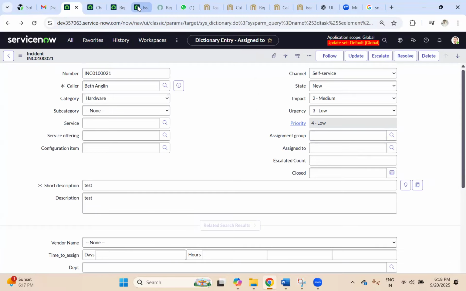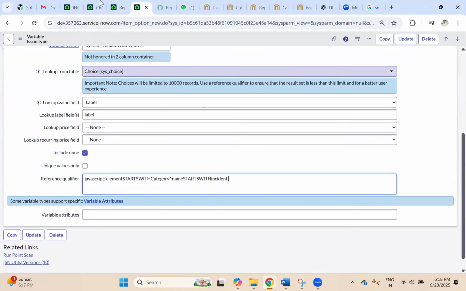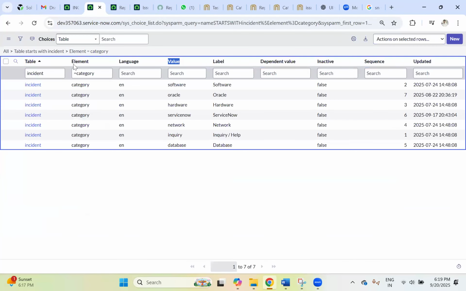The same way I am trying to do here. What I have done is, this is a small script I have written, a JavaScript, and element starts with category, name starts with incident. Where is that? See here, correct? This is my incident table, element starts with category, only show that.